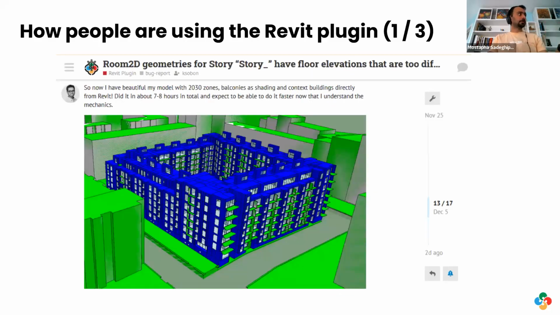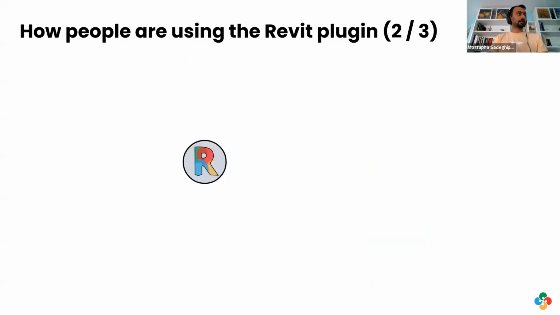This is an example of a model with 2,000 zones that was exported from Revit using the Revit plugin to IES in 7-8 hours. And I put the hours there to tell you that it still takes time to clean up. This model in particular had some issues, but it should take an hour or 2 to export. It's not a single click. You still have to review the model to make sure it looks fine. Of course, we are adding more and more automation, but we're moving people from weeks to days and days to hours. That's how we think things are going to work.